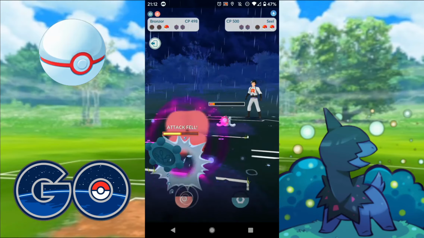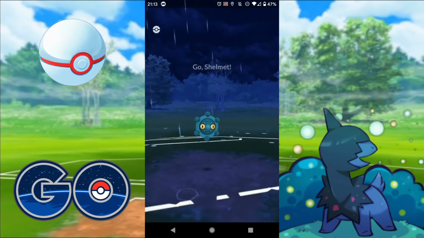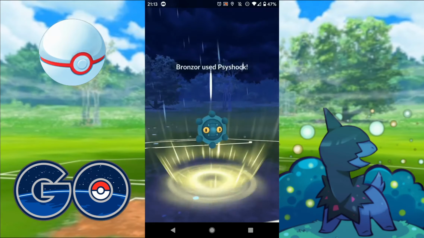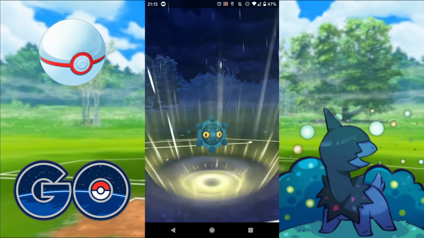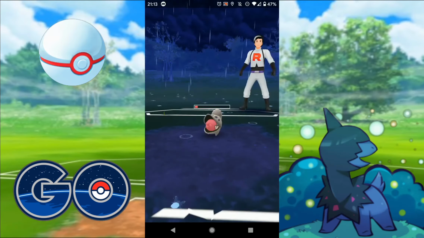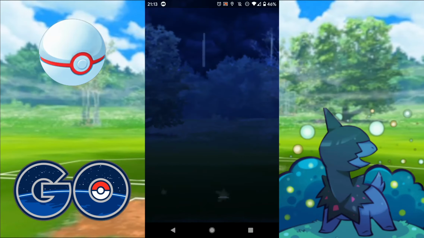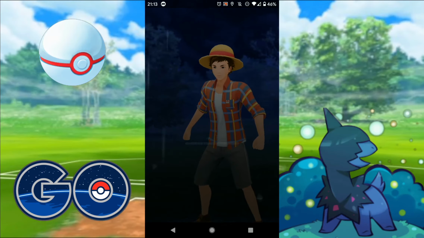They do. It does absolutely no damage, but it does drop my attack, which will mean that they possibly have a chance. Obviously, one charge move from the Bronzor onto that Shelmet is going to be GG's. It's got no health left, and that's a good game right there. So able to take that one. So really happy with that.